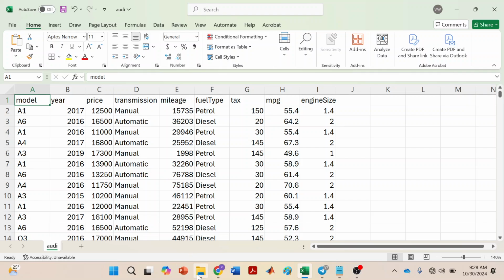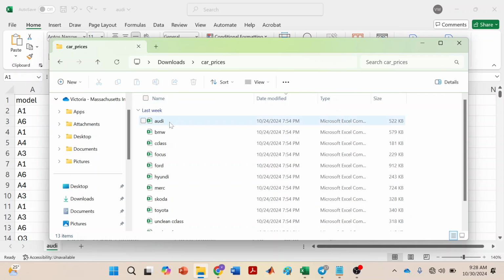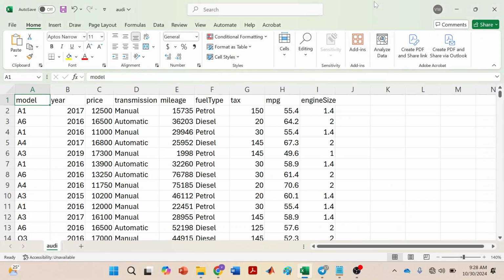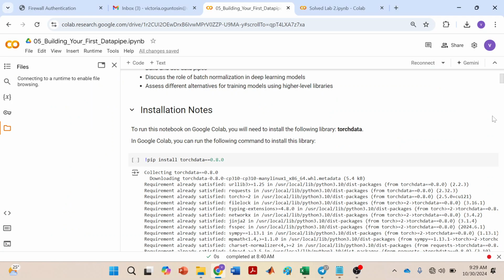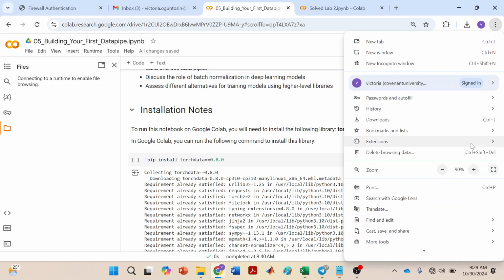Also, like I said, this CSV file is just for one type of car. So you have several CSV files here for different brands of cars. The reason why this exercise is more complicated is because we want to combine different CSV files together.